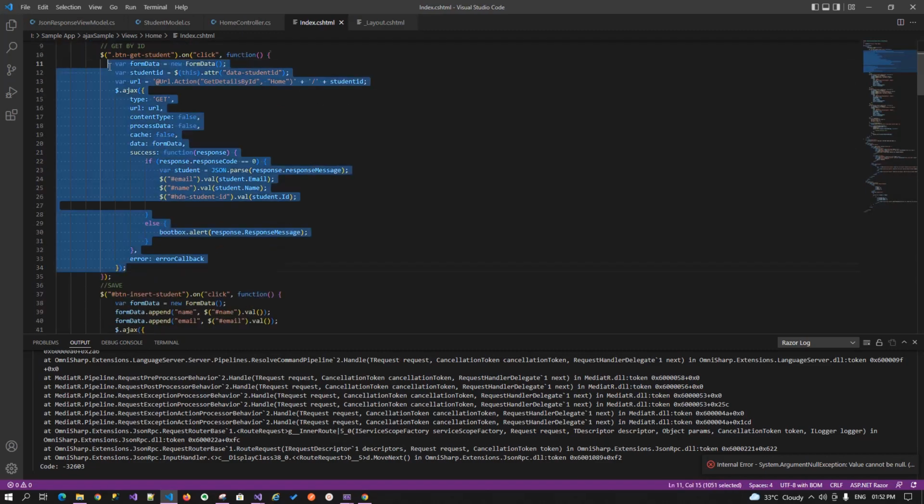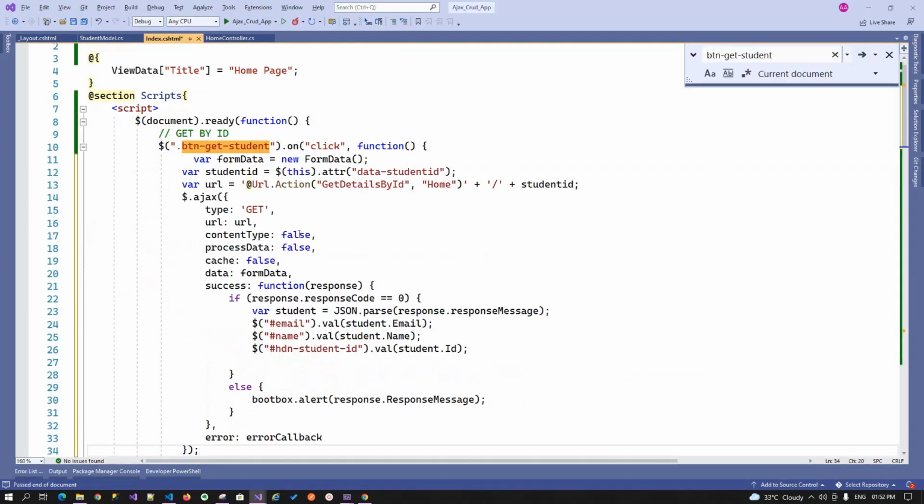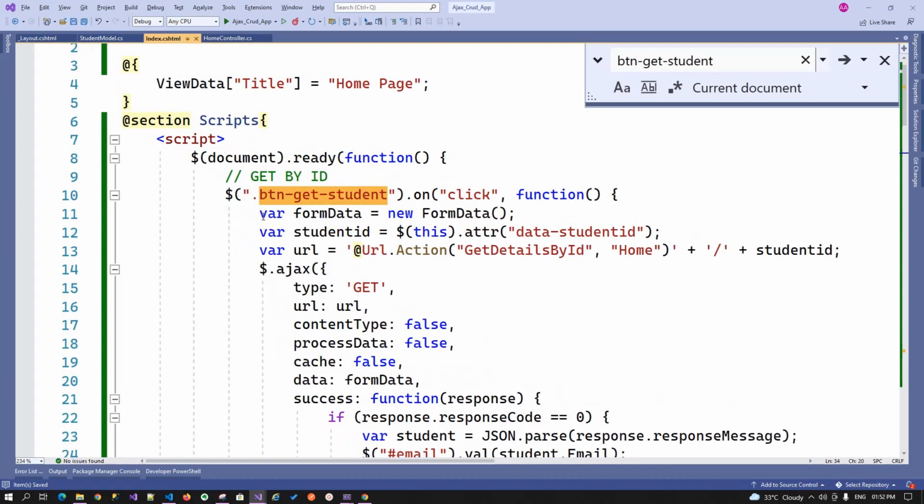Let's copy this. Okay, so let's try to understand what we have copied. Firstly, let me zoom it for you. Firstly I have defined a form data, that if I want to send any data in the AJAX form, I am using the form data collection variable.